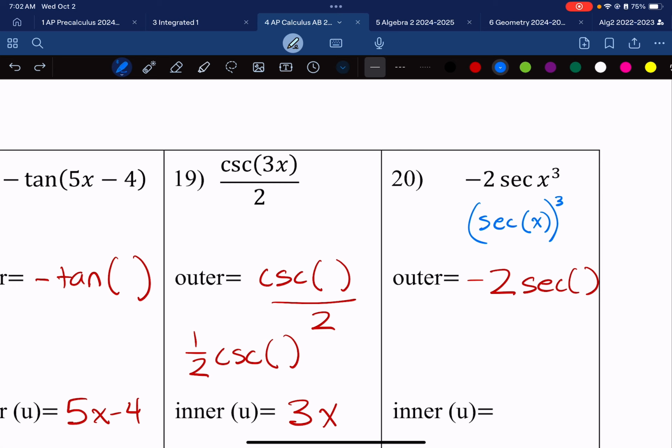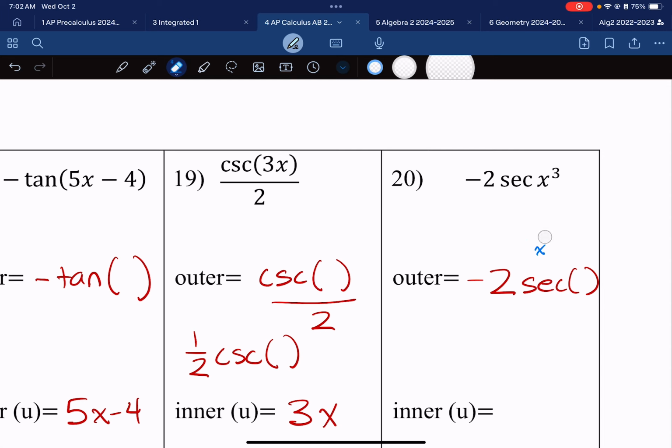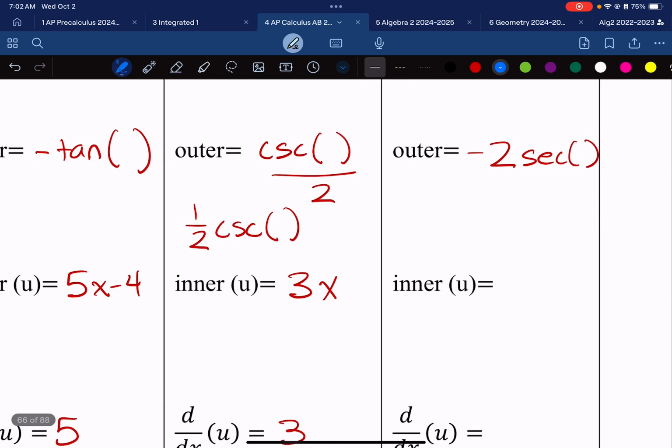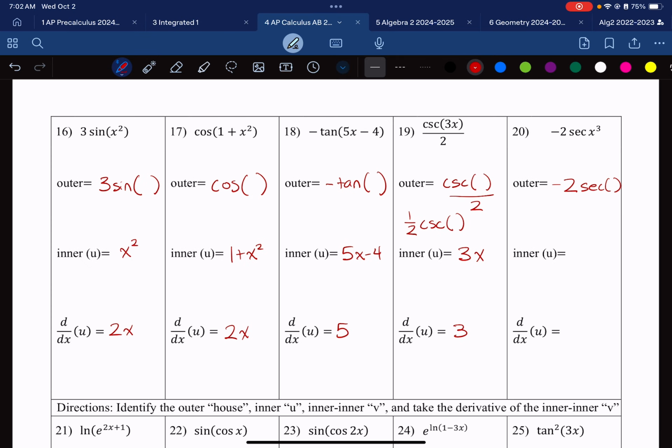To avoid confusion, we put the 3 inside. So this is really secant cubed of x. So I can write secant cubed of x like this, which is the equivalent of the line that I've written up here. So this power of 3 is not applying to the secant, it's applied to the x. It is kind of order of operations as well. All right, so moving forward, the inner here is going to be x to the power of 3, and therefore the derivative is going to be 3x to the power of 2, because I went down from 3 to 2.